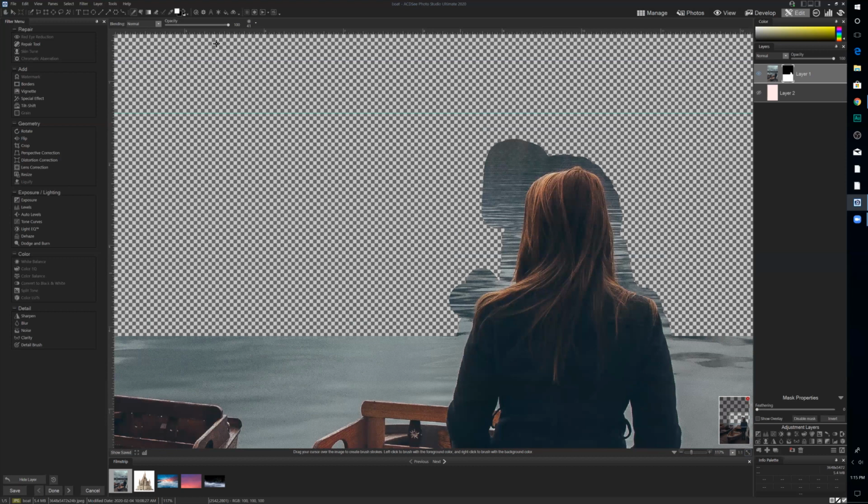One of the nice things about using the foreground and background color, the brushing in conjunction with the mask, is that when I left click, we're painting on that information. And then when I right click, we're erasing that information. So we're utilizing the foreground color and the background color respectively. So left is white, right click is black.